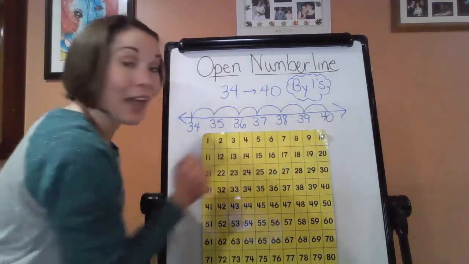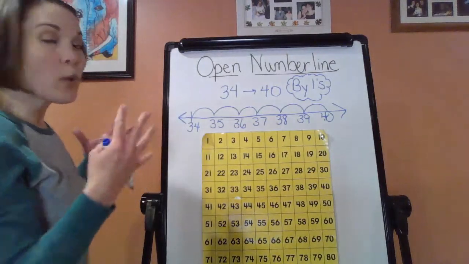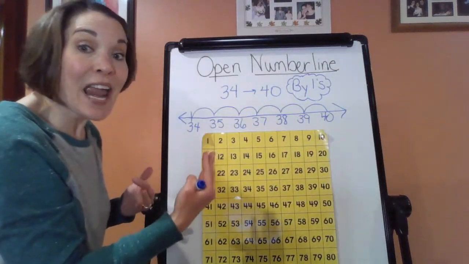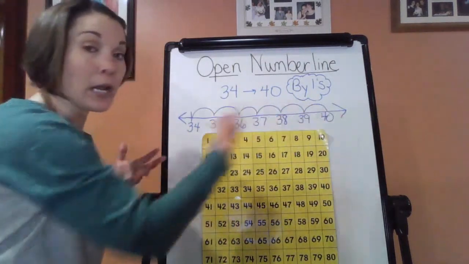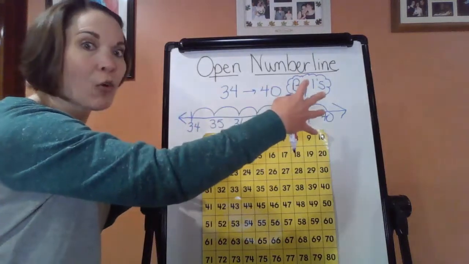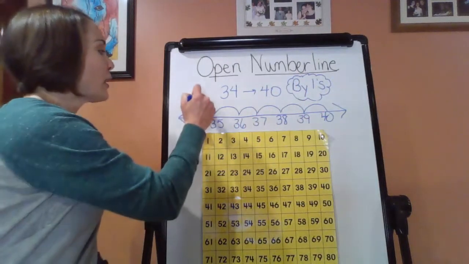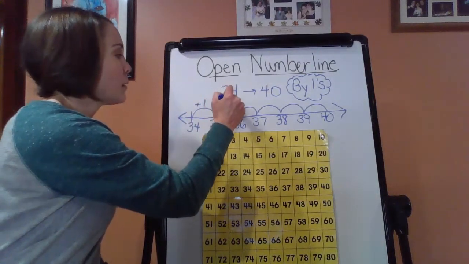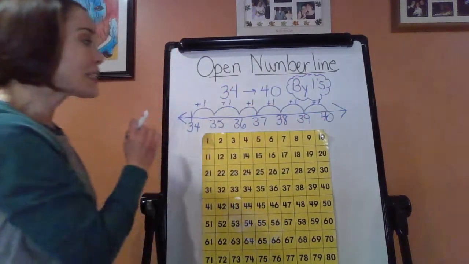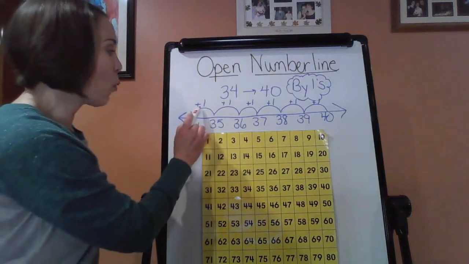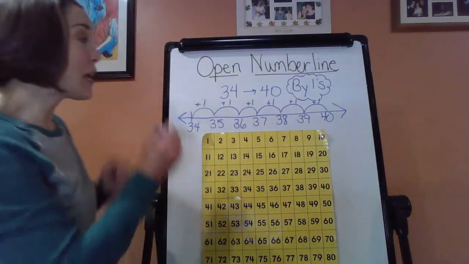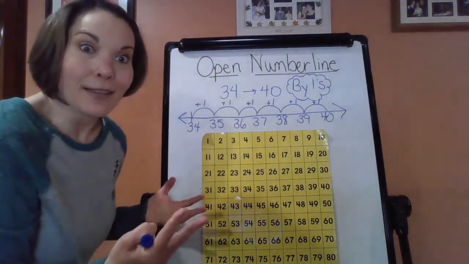Notice how we ended our line there. What we want to do is count the hops and see how many hops it took to get from 34 to 40, because that's what this helps us gauge for higher level math with different operations. So here we have plus one, plus one, plus one, plus one, plus one, plus one. Let's count each one of those individual hops: one, two, three, four, five, six hops. So to get from 34 to 40, it was six hops.